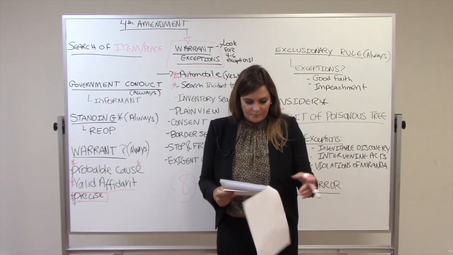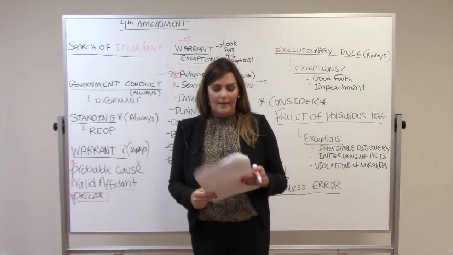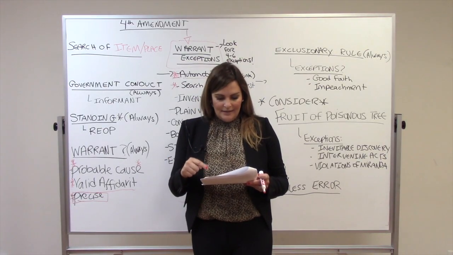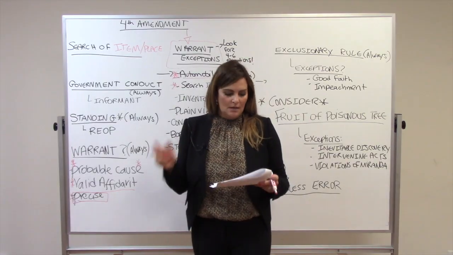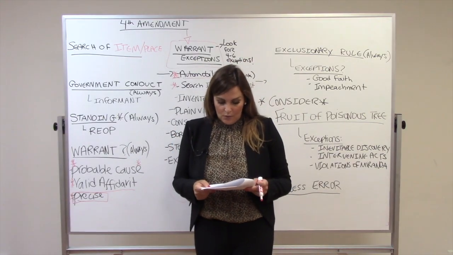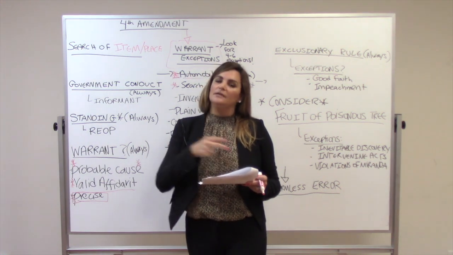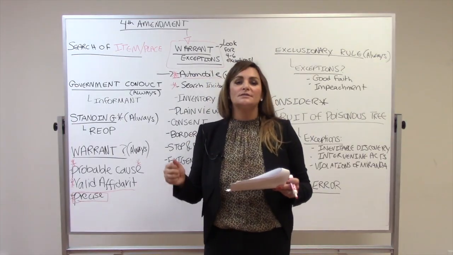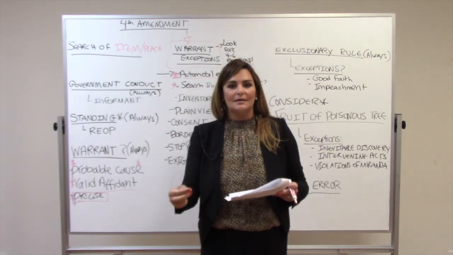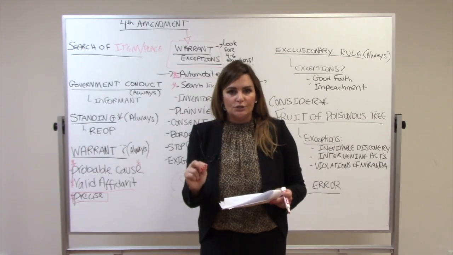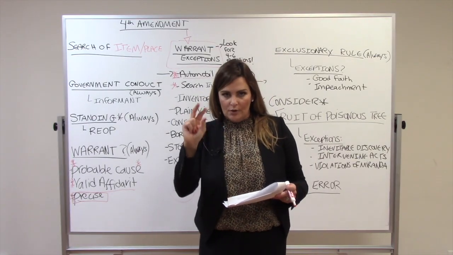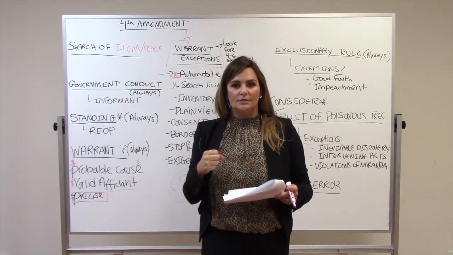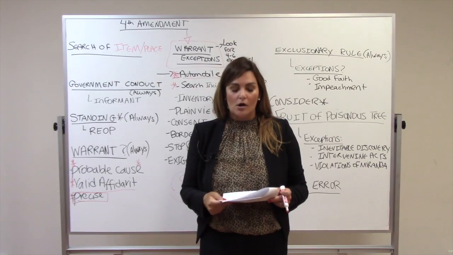If you go to your approach, search incident to arrest, it says A, the test for searches in the context of a car. So this test, okay, and this is US v. Gant. You don't need to know case names, but the old rule that you may recognize from law school was Belton. And under Belton, we had the contemporaneous in place and time standard. But under Gant, we have a new rule for search incident to arrest within the context, again, of only a car search incident to arrest. So make sure you know that discrepancy. No more contemporaneous in place and time within search incident to arrest within the context of a car search.